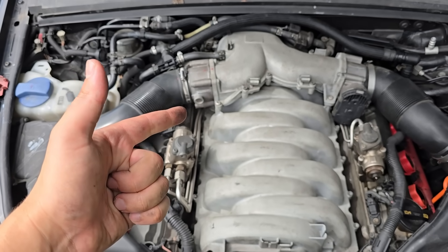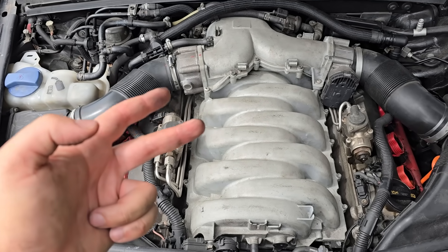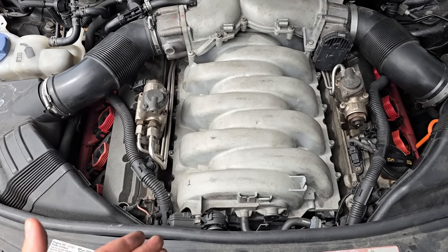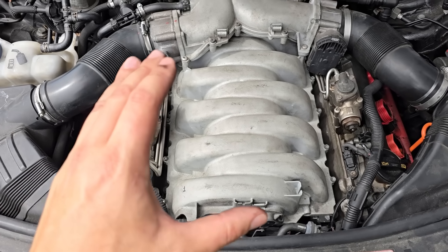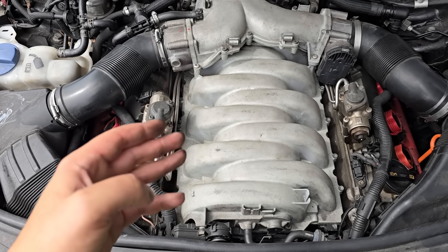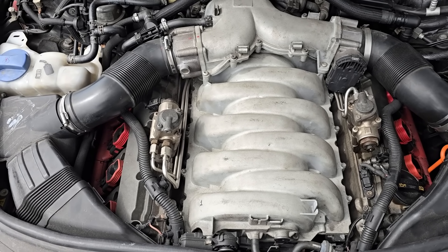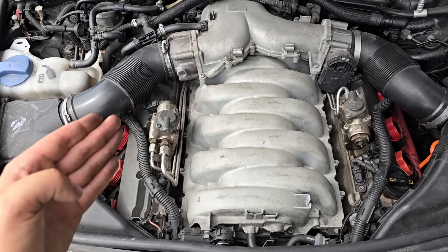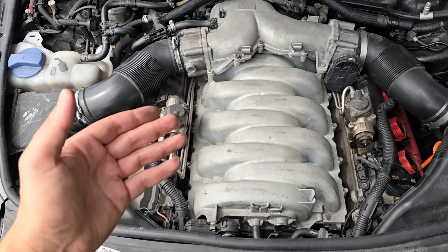There's also a fuel injector related code, which could lead to a crank no start. The fuel injectors in this car are located underneath the intake manifold — a decent sized job but not impossible with the engine still installed. TopScan also found that we have failed motor mounts. These Audis use electronically controlled motor mounts, which are expensive to replace. But that wouldn't cause the car not to start. In just a few minutes this little tool has exposed this Audi for the massive basket case that it is, and given me a strategy on how to proceed.